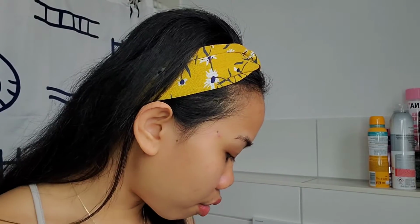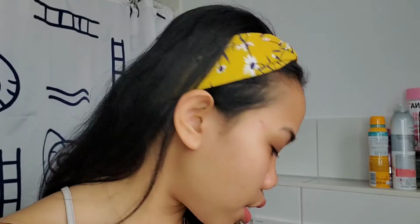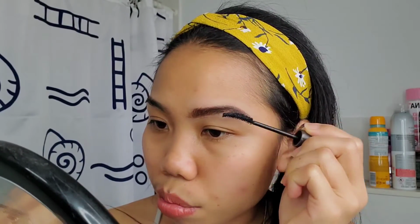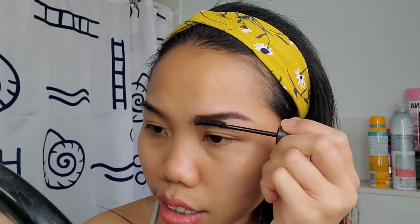And then for the last step, if you have your own special mascara for eyebrows, you can use it. If you don't have one, you can also use your own normal mascara for your eyelashes. But just be careful, you just use it like this, so it makes the hair look more alive.